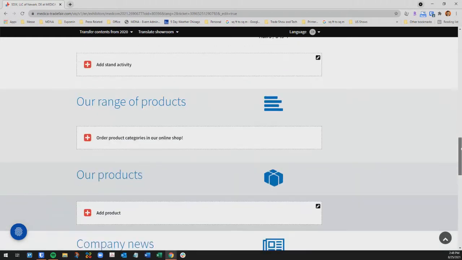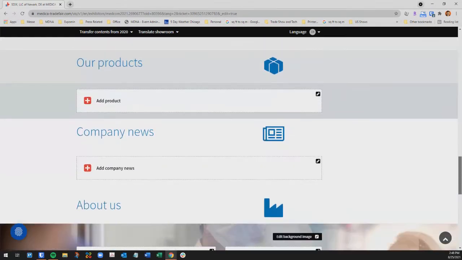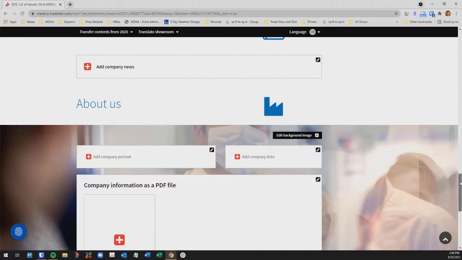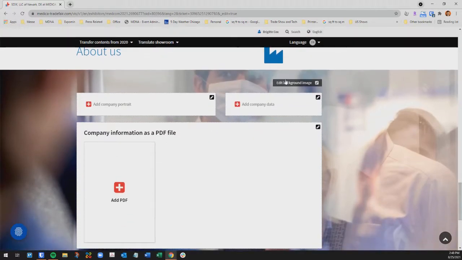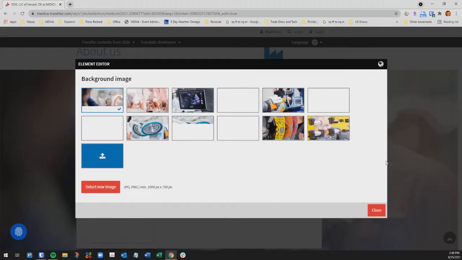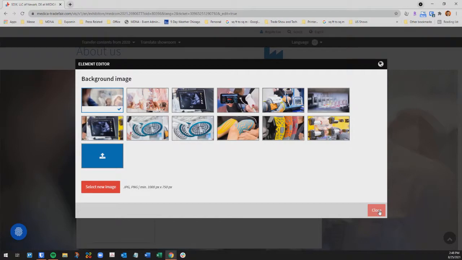I will come back to this product area in a bit, but you can add company news and more details about your company as you scroll down. Again, you can edit this background image by clicking this pencil icon one more time and selecting the photo.